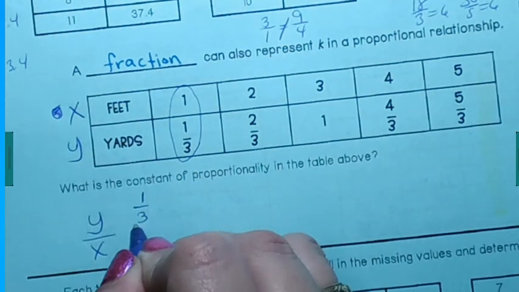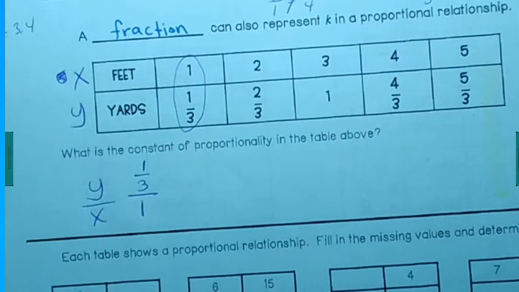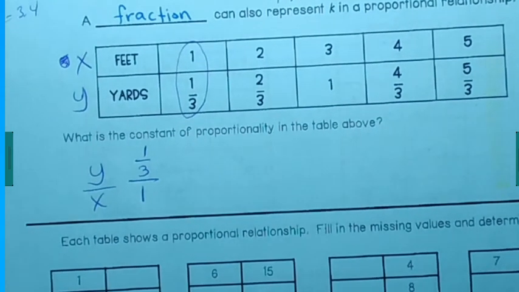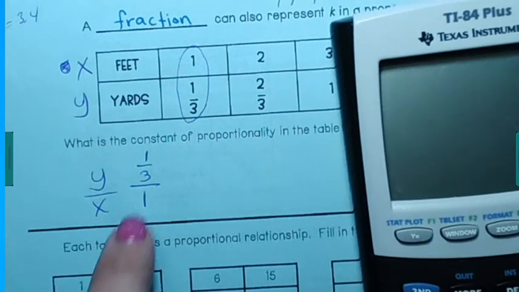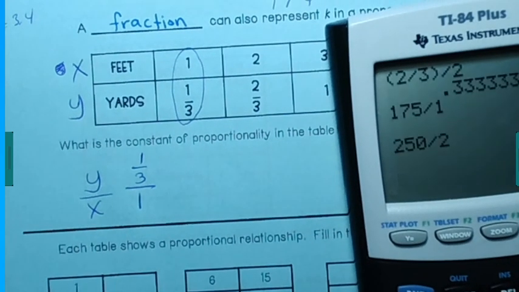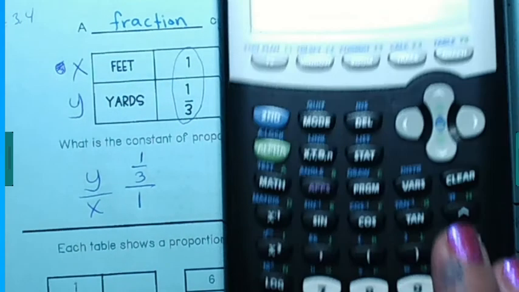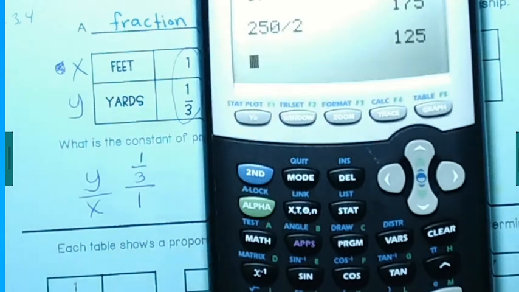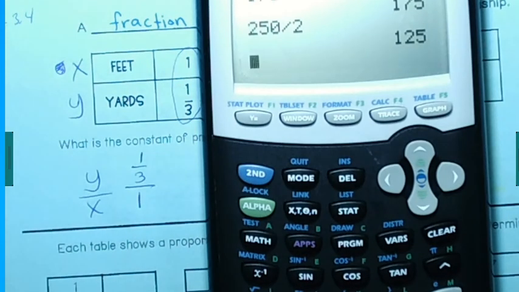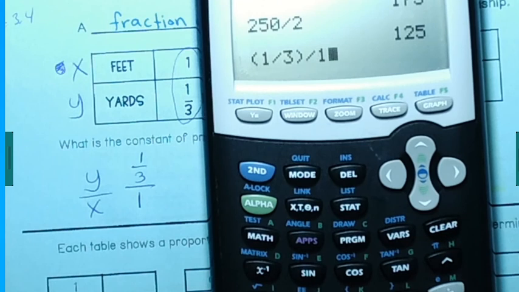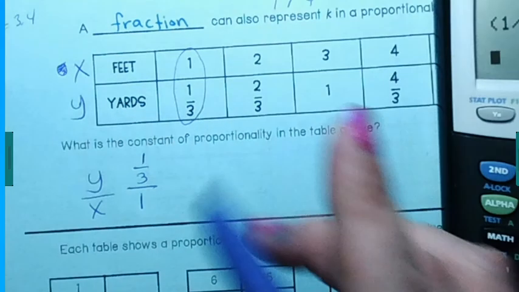So 1/3 over 1. And you might be like, how the heck do I put that in a calculator? If you have a fraction and you have a calculator, you need to put it in parentheses. So the parentheses are above the 8 and the 9 if you're here in person using a calculator. If you're on the phone, I don't remember where the parentheses are. If you don't see the parentheses, you can turn your phone sideways, and it gives you more options on iPhones. I don't know about other phones. So parentheses, 1 divided by 3, divided by 1. 0.333 repeating.